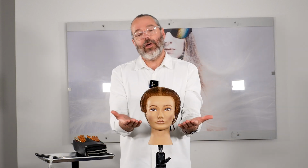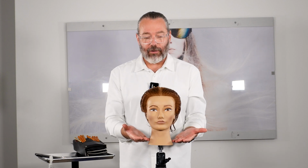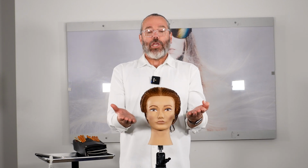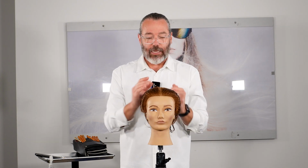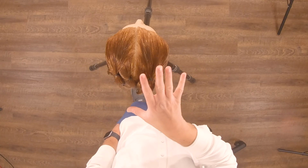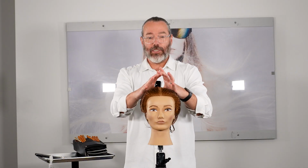Now, if you have hair that is short in this area, this hair is not going to reach, right? So you're essentially only going to be layering the top portion. If you've got longer hair, of course, all the hair is going to reach.